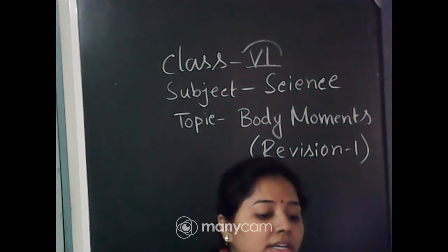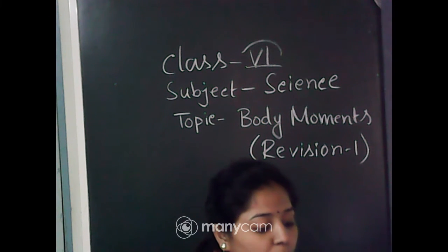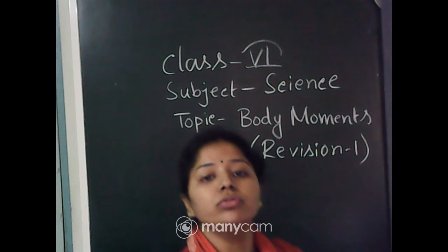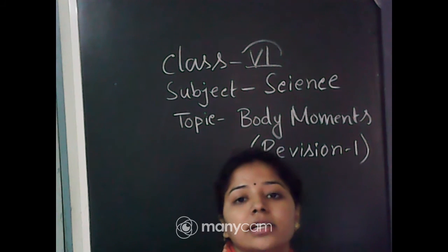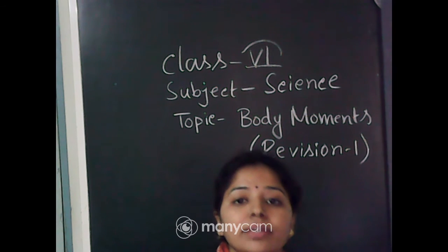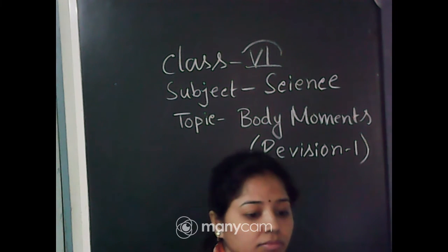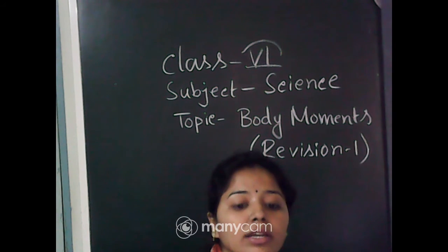Okay, so we have learned what a ball and socket joint is. In this type of joint, the ball rotates freely inside the socket structure, so it can move freely in all directions. This type of joint is known as ball and socket joint, and there are two examples: the hip joint, that is the joint of the hip bone and thigh bone, and the shoulder joint, where the shoulder bone is connected to our upper portion. So these two are examples of ball and socket joint.